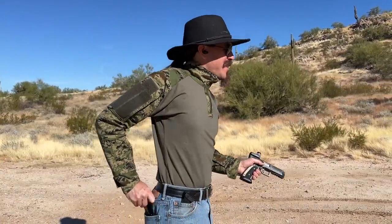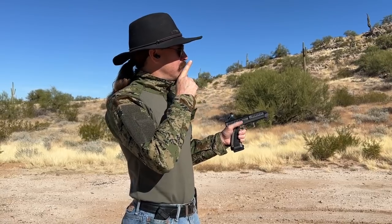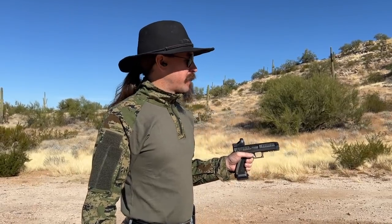Camera guy just had a run at the spinner, and now he's all pissed off at it too. This specific target can be downright infuriating. But I was able to get double hits on the bottom, which means I should be able to spin this. All I have to do is make doubles on the bottom and singles on the top, and we should be good. This is already better than I've basically ever done with this MGM spinner. This is the exact same model we had at Desert Brutality — it is high friction. If you don't do a fast reload, that thing is almost at a standstill by the time you've reloaded your pistol, which is nuts.